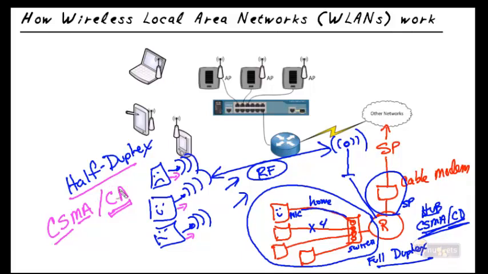So, local area networks with wireless. From just the concept here, you need a radio on both ends. So if you're going to use a radio on the router, you need a radio on the PCs. That's usually built in as part of their network interface card. They need to find the right channel, or if you will, the right frequency to communicate. They're going to be operating in half duplex, and they're going to be using carrier sensing multiple access with collision avoidance to do it.